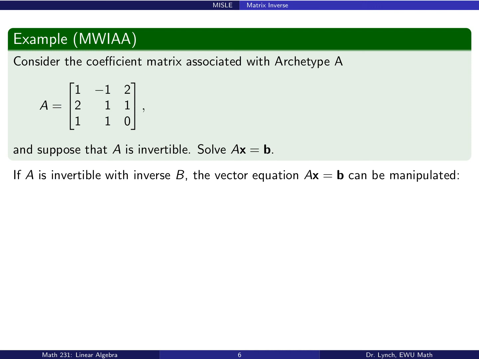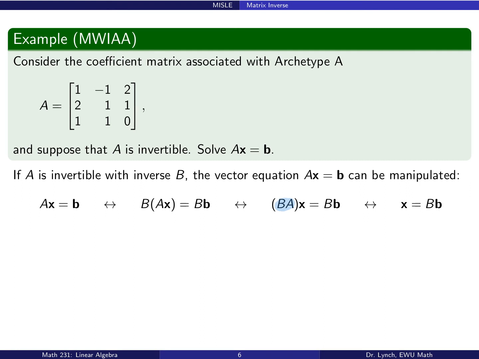Okay, so we'll start by supposing that there's an inverse, and we'll manipulate the associated vector equation, again for an arbitrary B, in the same way. It looks something like this, just like we did before: left multiplying by the matrix B, reassociating B through matrix multiplication, and then we've assumed that A is invertible with inverse B, so X times B times A on the left will just be the identity times X, which gives us back X. Okay, so we ought to be able to solve the system in the same way.